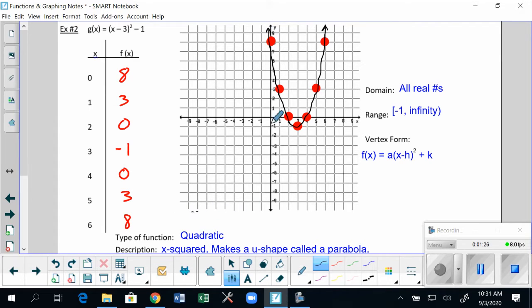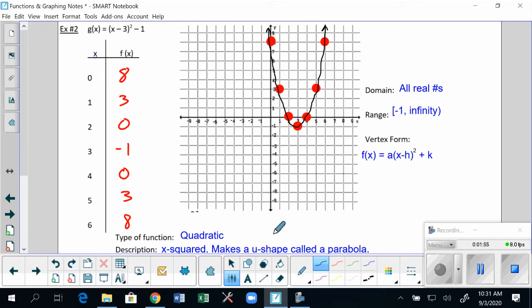Now, the shape of the graph is called a parabola, but the function itself is called a quadratic function. And the key with the quadratic function is that the x is being squared. Here, the x isn't directly being squared, but the x is in parentheses with a square outside of the parentheses. That's what makes it quadratic. Now, this particular quadratic function, the domain is all real numbers. You have arrows on the left and arrows on the right. But the range would be from -1 to infinity because it does have a low point.